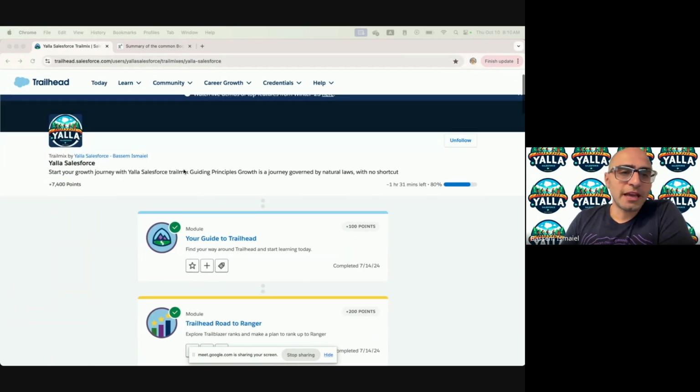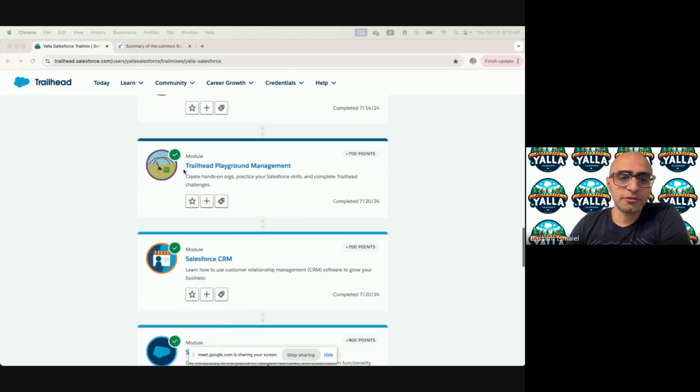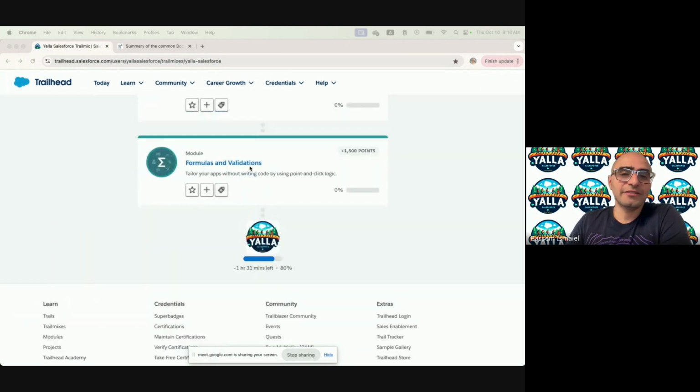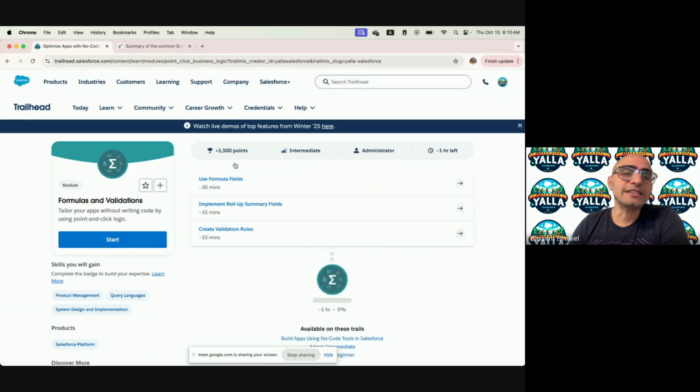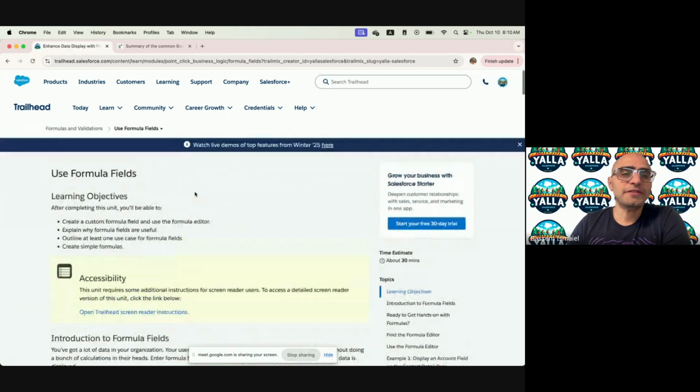What we are planning to do today, we will continue our journey with formulas and validations. We'll dig deep into why formulas and why we need all of these validations happening. We kept saying last time that we have back end and front end, and we said that for the formula, we don't need to persist this data. So let's dig deep into it. And if you have any questions anytime, please feel free to just raise your hand. All right, so use formula fields.